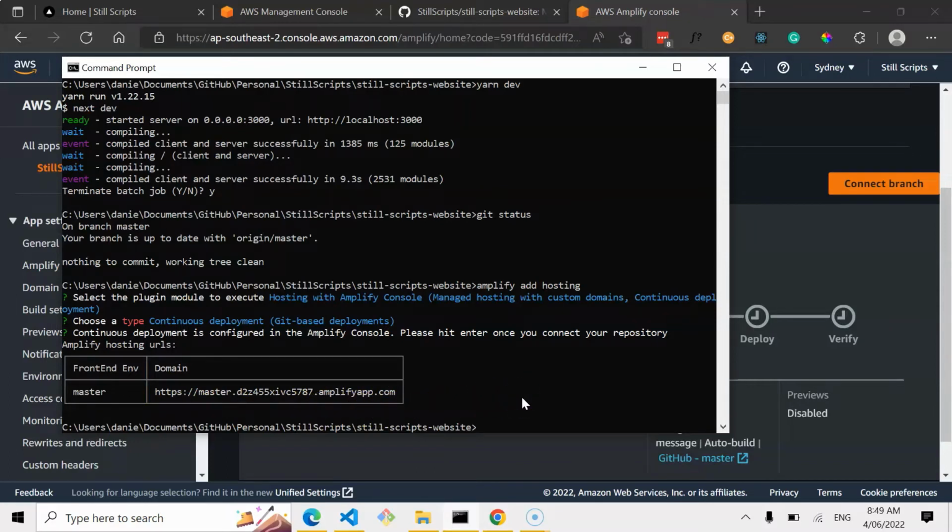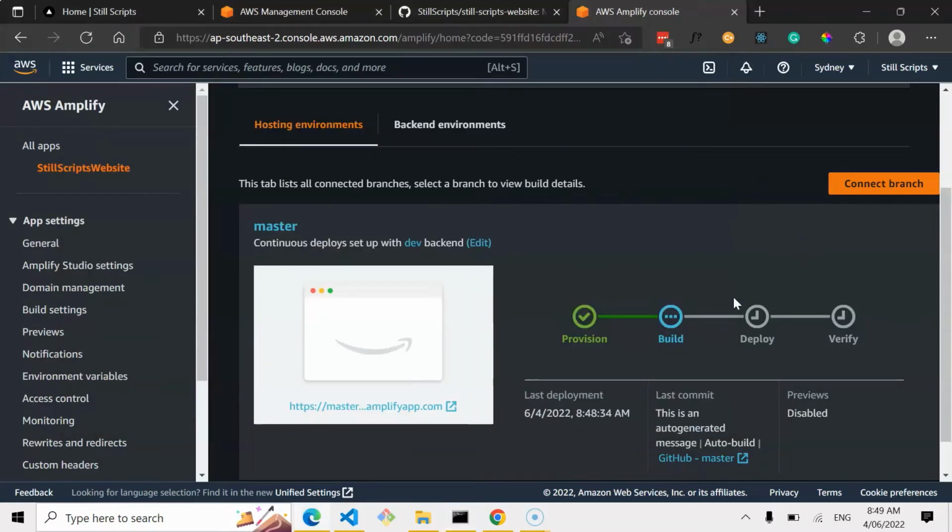So then all we need to do after this, once this has been set up, is set up an actual custom domain so that the website's connected with the domain name that you want it to be connected with, and then that's it. Right now we can see that it's currently in the process of building this app. It usually takes anywhere between 5 to 15 minutes to build, and so it's just in the process of building, and I'll come back once this is all done.